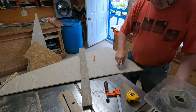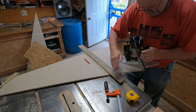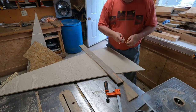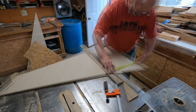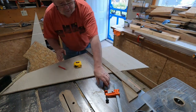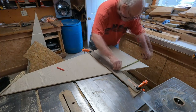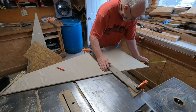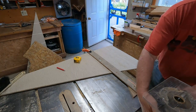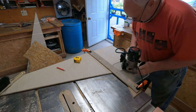So now that means if I were to put my fence on the north side of those marks, and put this against the fence, then I should line my fence up 12 inches away from the edge of the sheet. Does that make sense? 12 inches right there, 12 inches right there. So that's kind of close. We'll set her up like that. So now when I start my router on here, that should cut in there at 8 inches.